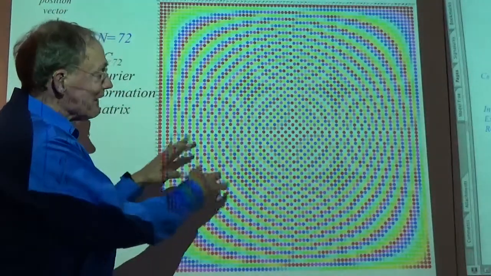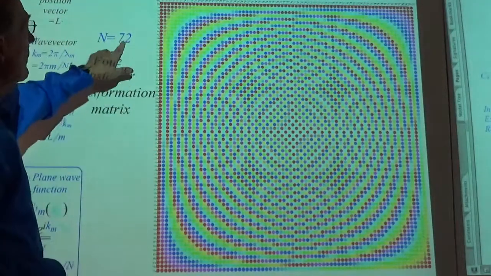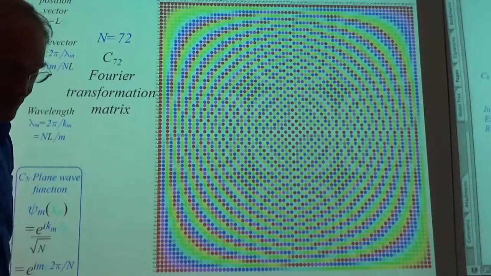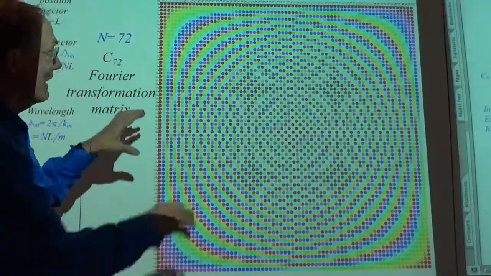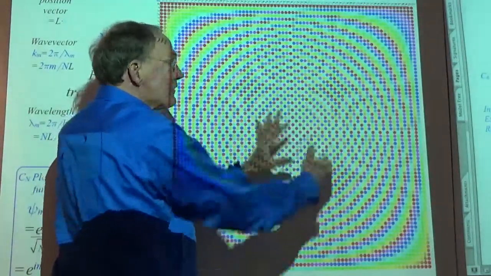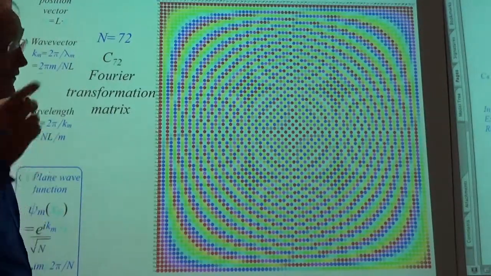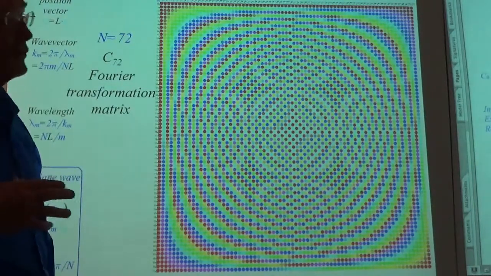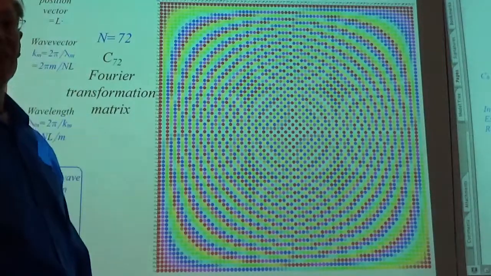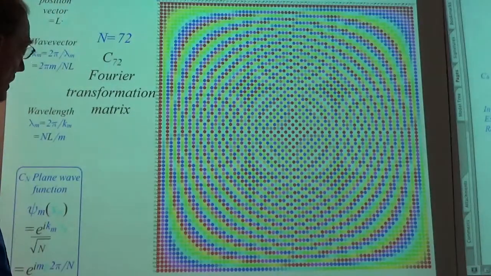But then the numbers start playing with each other, the integers. There's all sorts of number theory, depending on whether I make this odd or even or divisible by 5 or various numbers that are important. Prime? Yeah, if you make it prime, it's not as pretty as this. This one breaks up into little subsections and sub-villages, you see. Now we're going to see that in the dynamics in the next lecture, which we call revivals, and all kinds of funny names given to beats of beats of beats of beats. But that's what we're going to be dealing with. And all of this stuff is going to come alive in the dynamics.